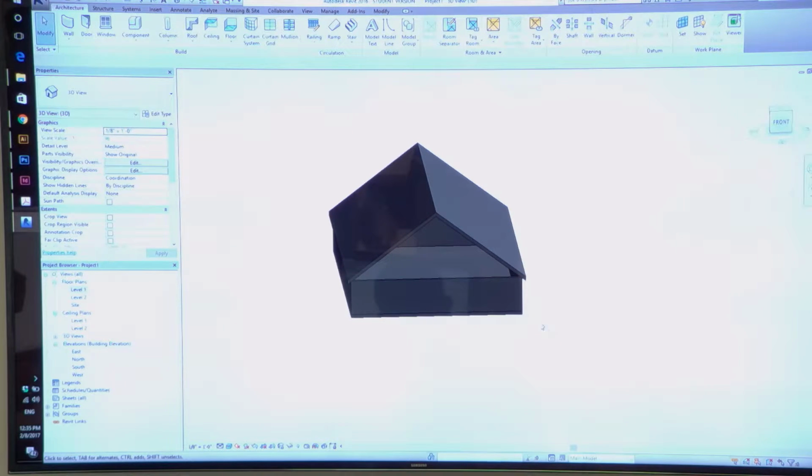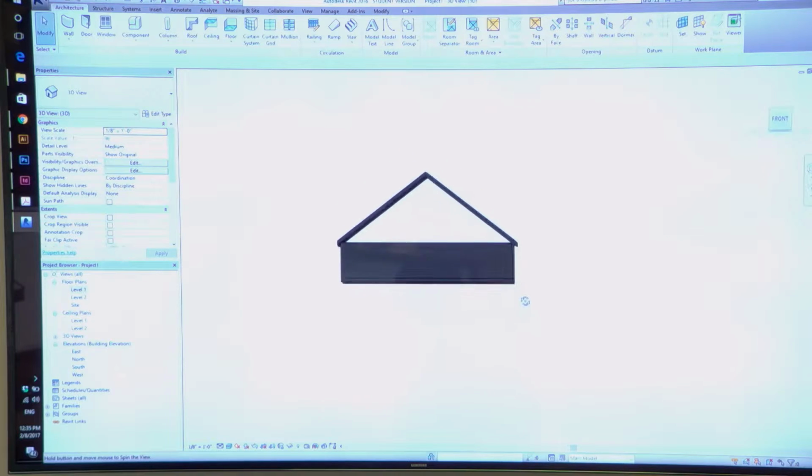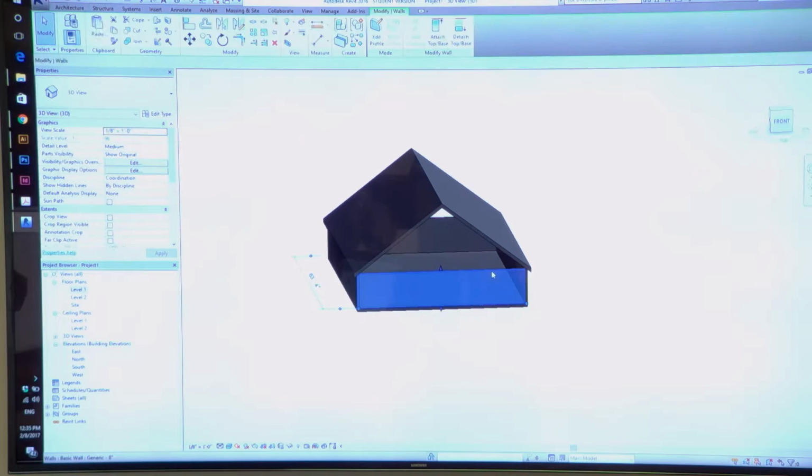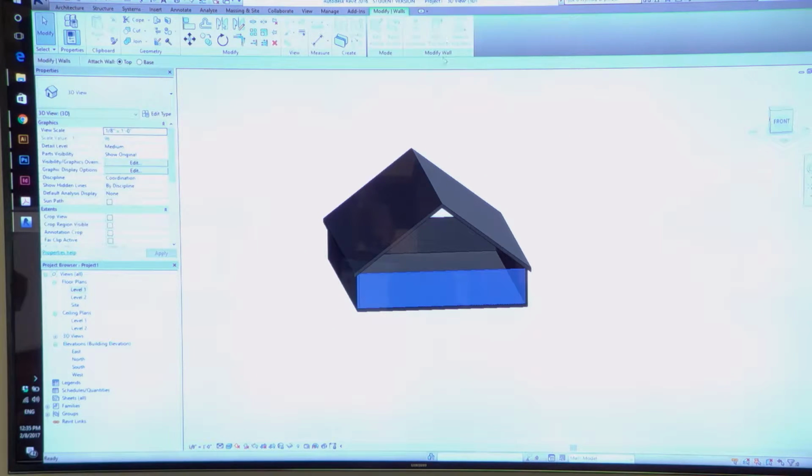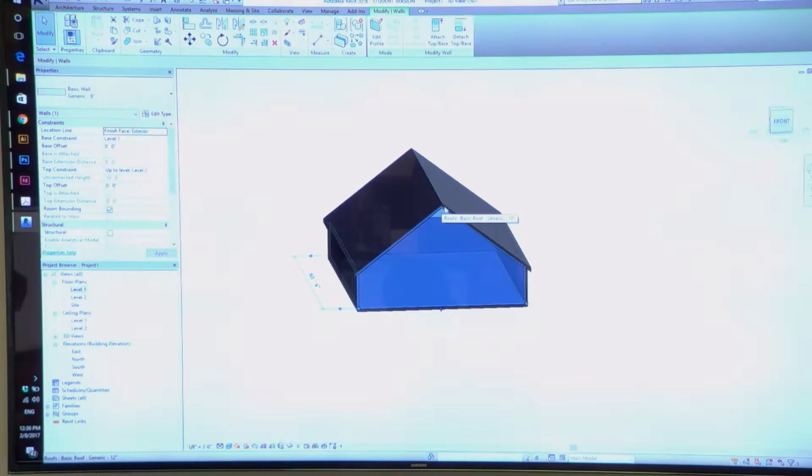All right, so now, like I said, we can see right through it. That's not what we want. So we're going to click the wall that is not connected, and go up to the top. It automatically brings up all these properties that you can use. You can align it, mirror it, move it, rotate it, crop it, and edit the profile, so change the shape of the wall so it's not just a rectangle. But right now we're going to do attach top to base. Click that, and next we're going to select our roof. Make sure it's highlighted and click. And it's connected.